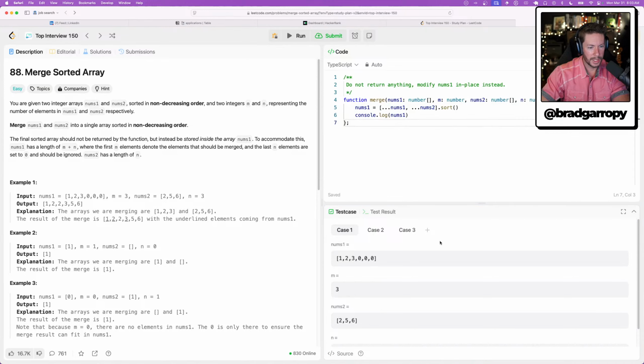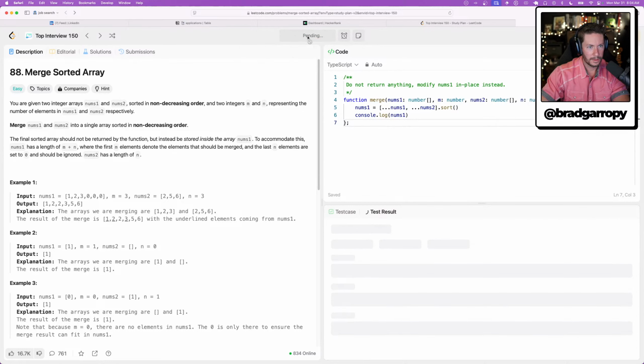Where's my console output? I don't want the test result. I need to see console output.